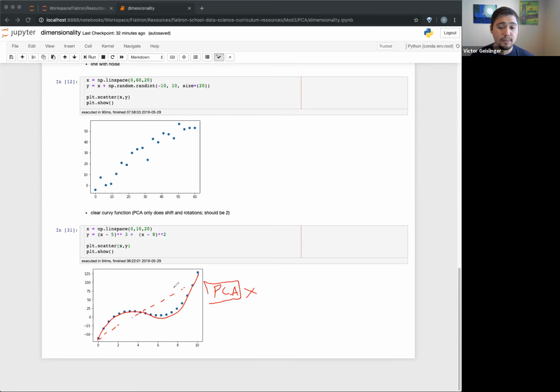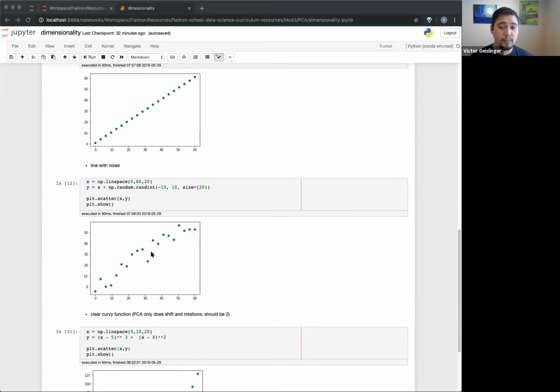Sometimes we might lose some information, or we might want to transform this data with a nonlinear transformation before doing PCA, or use other dimensionality reduction tools that are beyond PCA. But just know that technically you can get this in one dimension, but in PCA we're just going to lose some of that information by trying to summarize it along these lines. Okay, so any questions about how these things can be more or less put into one dimension?